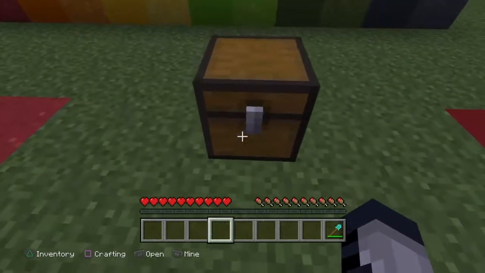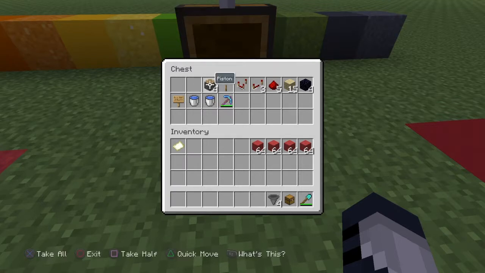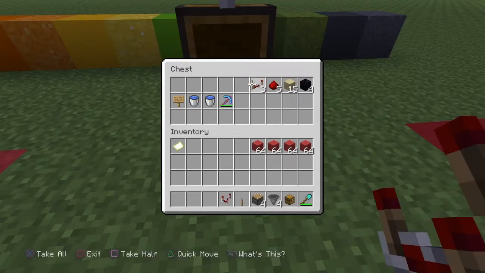Okay, everything you should need is inside this chest here. You're going to need one chest. You're going to need 4 hoppers. You're going to need 4 regular pistons. You're going to need a lever. You're going to need 1 redstone comparator. You're going to need 3 repeaters. You're going to need 5 redstone dust.